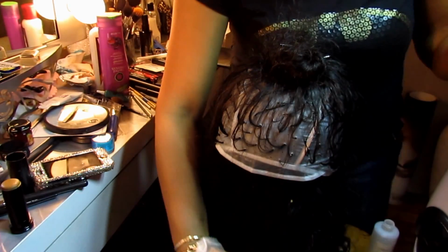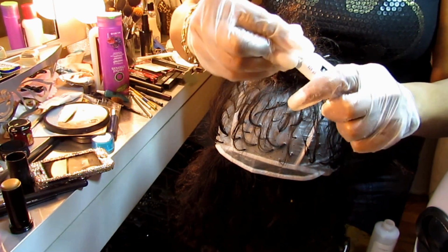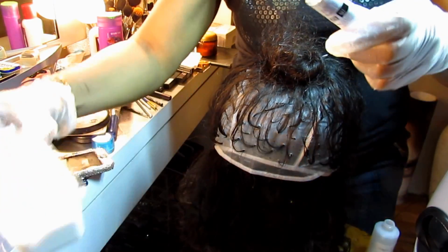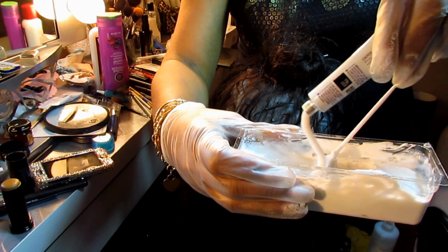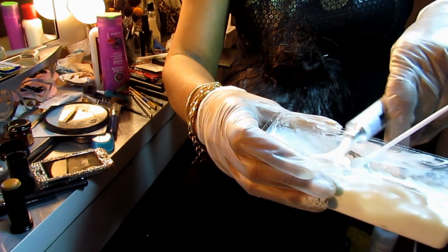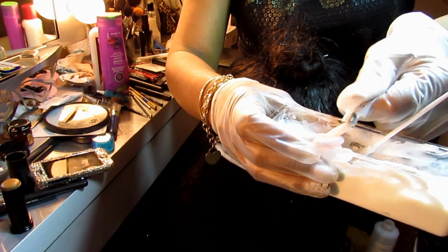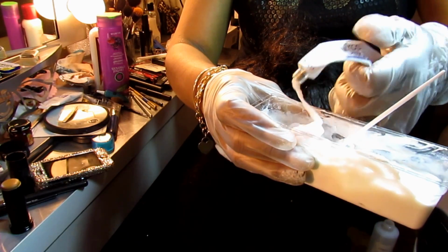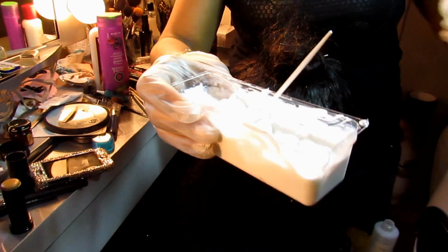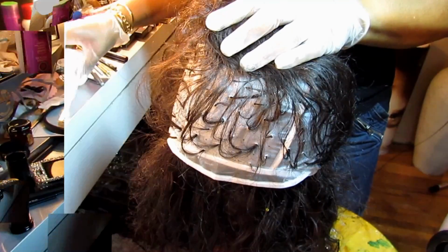And now we're going to use a little, I'm pretty sure this is a cream, but I really can't say that I remember the name of it right now. And I'm just going to puncture a little hole in the tip. And that's the last thing you mix in with your powder and the other liquid. Just going to put all that together and mix it up. And now that I've added all of it, I'm trying to squeeze all of it out that I can. Now I'm going to mix that up really well and prepare it for applying it to the hair I want to highlight.